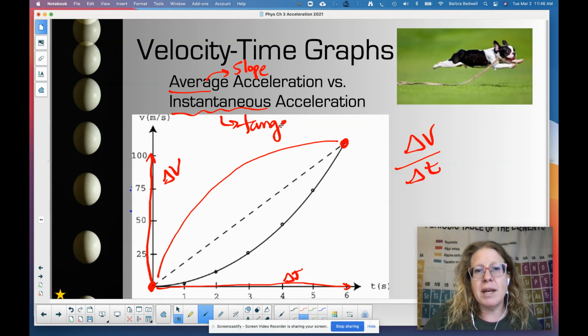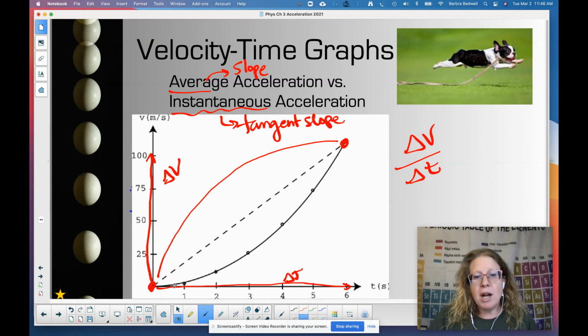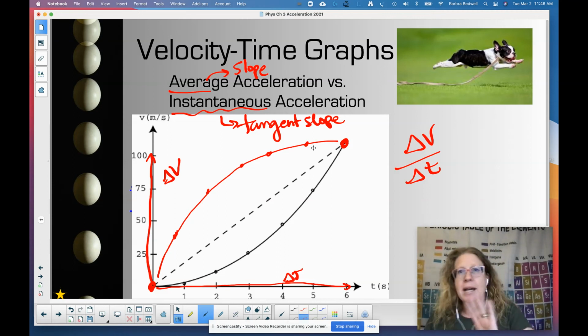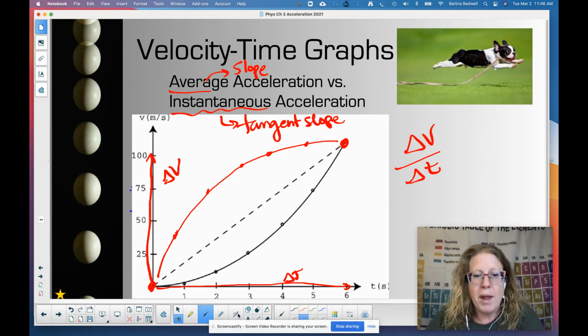And we're going to do this. Hold on, let me finish writing it. If we want to talk about how its acceleration is changing over time, then we need to talk about the slope of the tangent line. Now, we're not going to do this in anything more than a philosophical way. I'm not going to make you calculate this. I just want you to be able to recognize what that tangent line slope is, and to hopefully recognize that that's actually what calculus does.